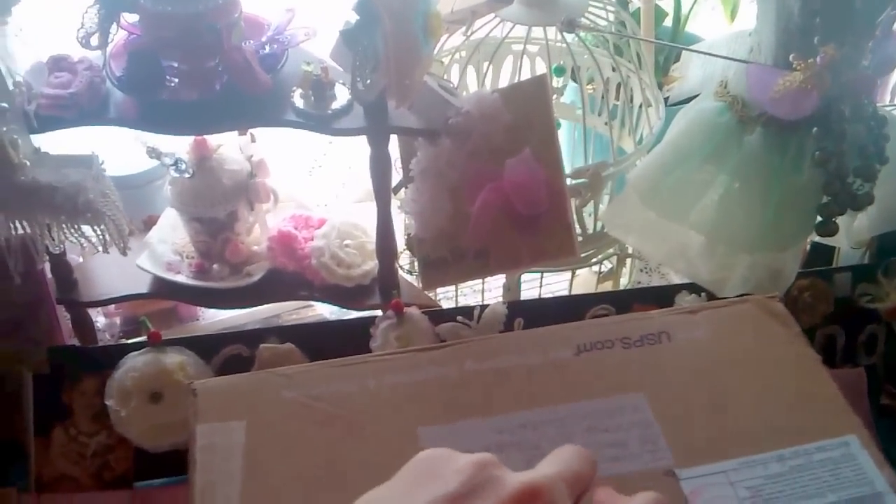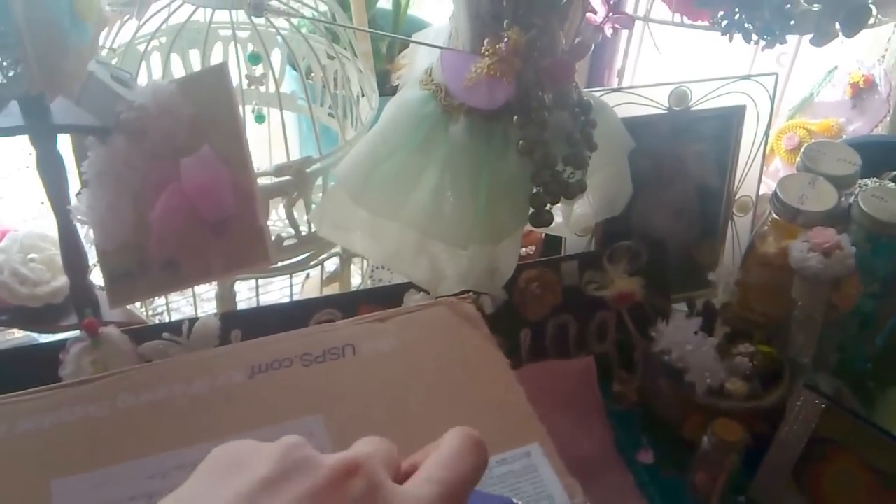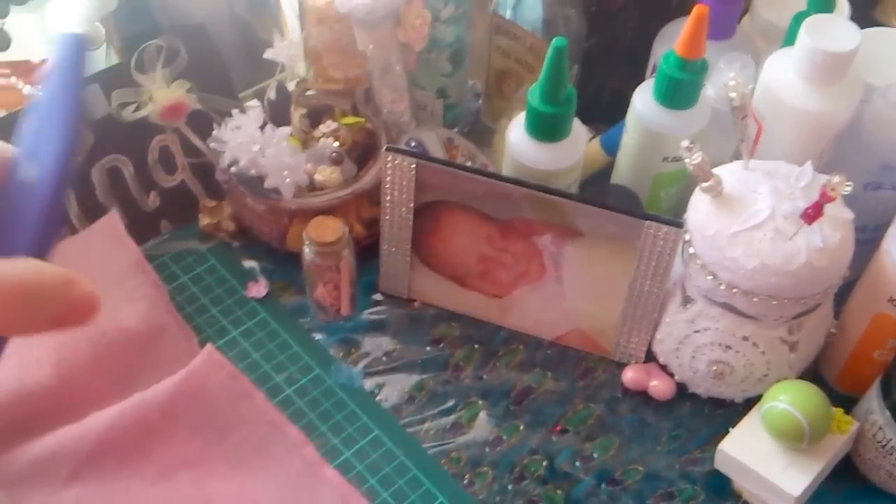Hi everyone, this is part two of my swap with Donna Gonzales. Sorry I took so long Donna - I just had to count all that lace up for my giveaway, because I was supposed to have announced the winner. I've just been a bit overwhelmed; I've got so much to do and all these orders and doilies to cut for. I'm really excited to finally do this, and I'll put this so it can load quick - after 15 minutes I'll film another part. I'll put this on the floor and grab out each bag as I go.